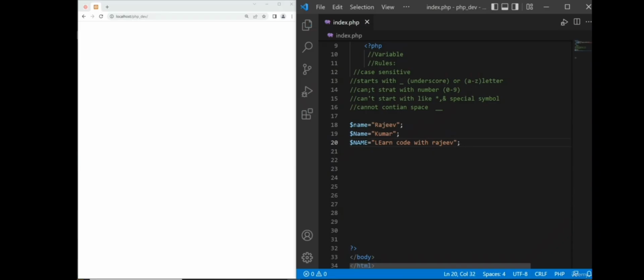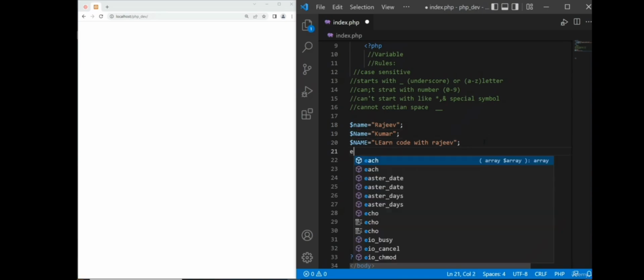We can see that all have the same pronunciation, name, but these are case sensitive as they have a different letter. Sometimes we are using a small letter here, and in this one we are using a capital letter.